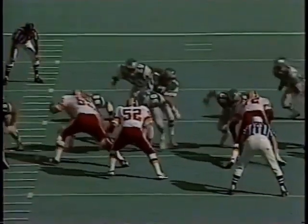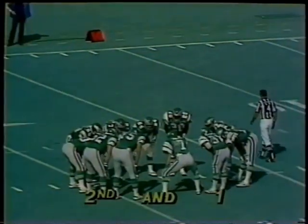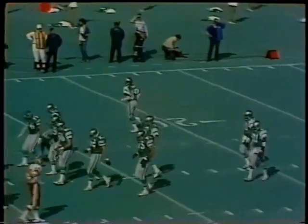Watch how he takes off here and gets going. Watch when he turns his shoulders, he gets them square to the line of scrimmage. He's going through a little move there, right to the goalpost. That's one of the most difficult things to teach, is you don't run right and left. You get square as soon as you can, and you run straight up the field, and there's no one that does it better than Wilbert Montgomery.